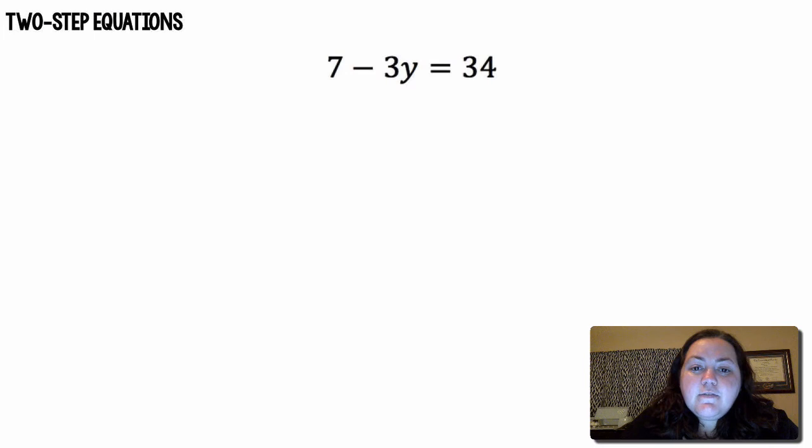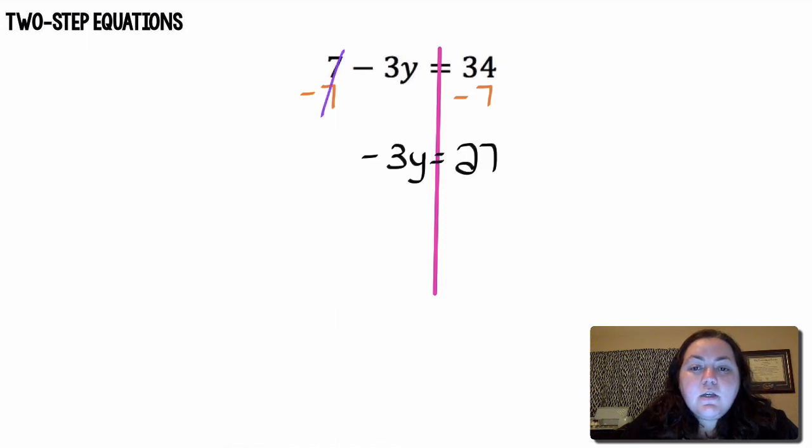All right, this one I have 7 minus 3y equals 34. I'm trying to get y by itself. So on the left side is where I have the y. The 7 is further away, and it's a positive 7. So I'm going to subtract 7 on both sides to get rid of it. 7 minus 7 becomes 0. And then I'm left with negative 3y equals 27. I want to get y by itself, so I'm going to divide both sides by negative 3. That cancels. I get y equals 27 divided by negative 3 would give me negative 9.